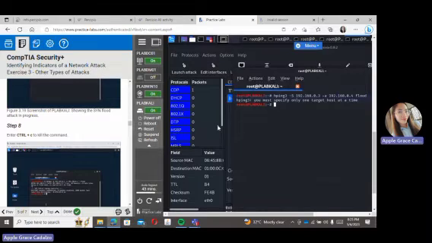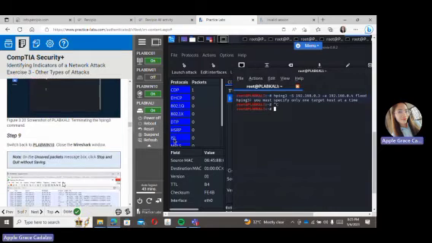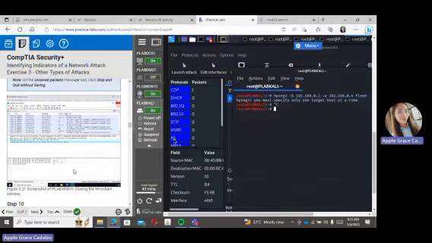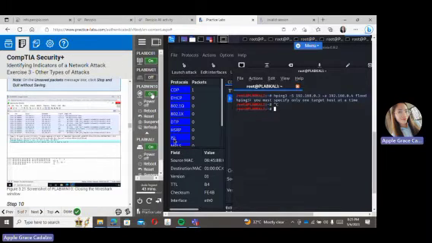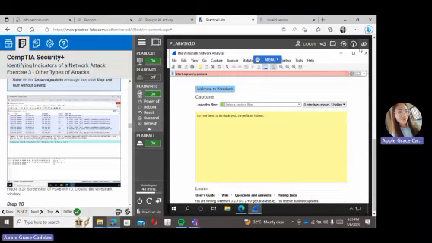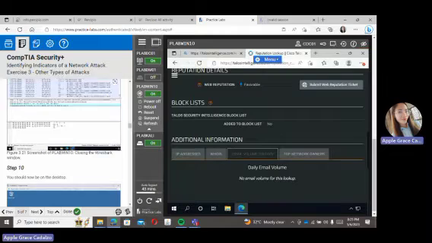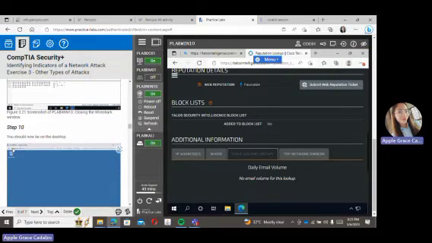Control C. And then, switch back to PLAB Win10 and close the Wireshark window. PLAB Win10. And close. You should now be on the desktop.